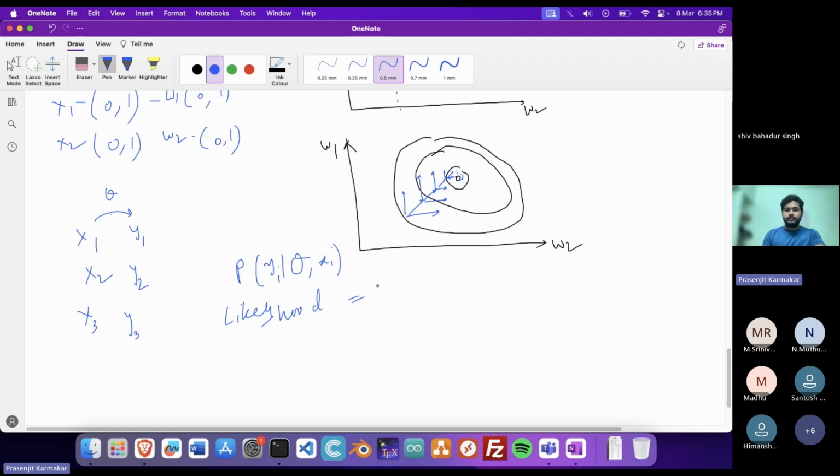So probability of y1 given theta comma x1, times probability of y2 given theta comma x2, times probability of y3 given theta comma x3.